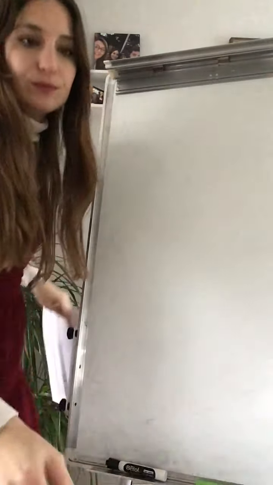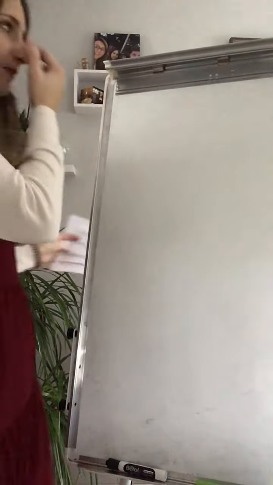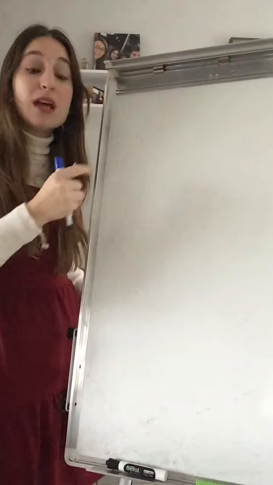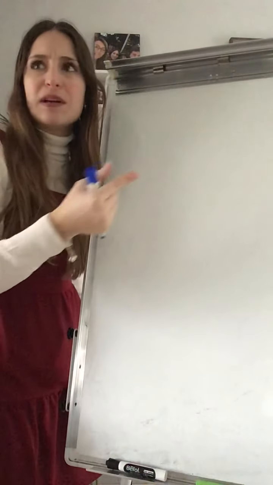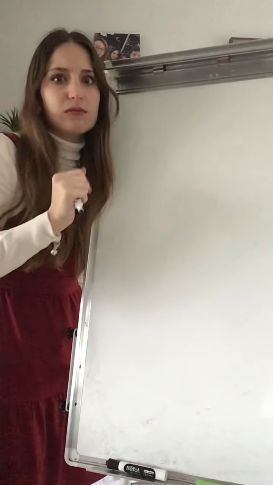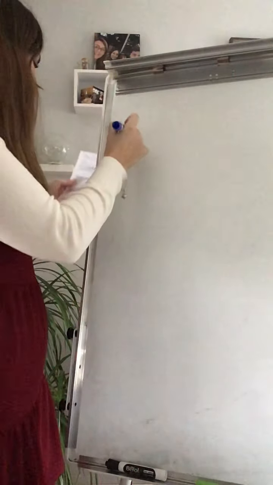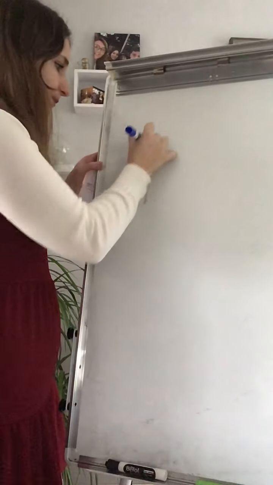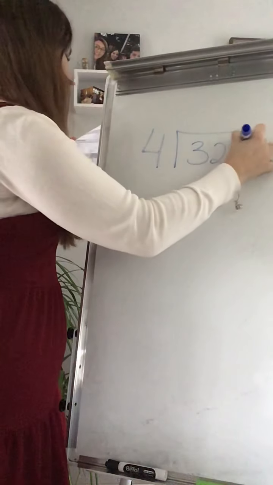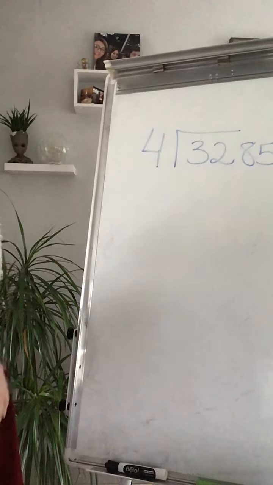We've been seeing all these divisions and we've been seeing that they were pretty easy to divide until you get to the end and you have a remainder. So what if it gets complicated from the beginning because my 1000 column or my 100 column is smaller? More tricky is going to be if my 1000 column is smaller than my divisor. Let's see what will happen. For example, if I have 3,285 divided by 4.